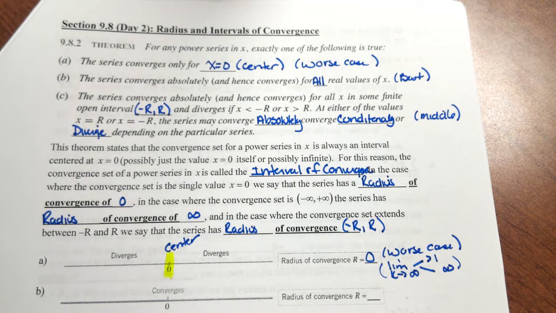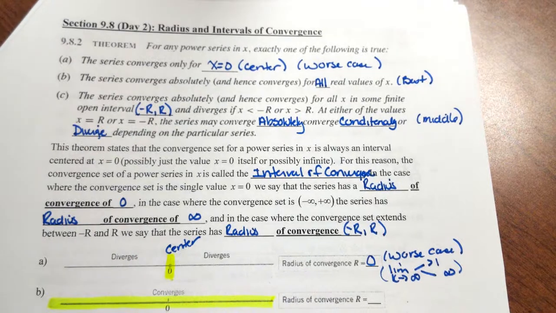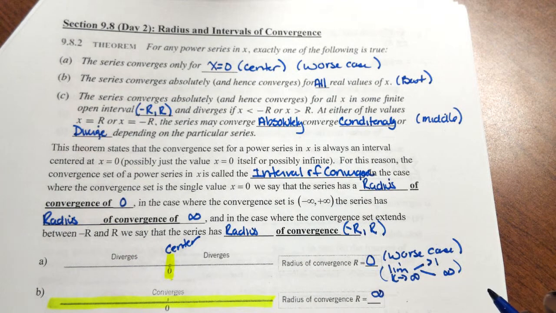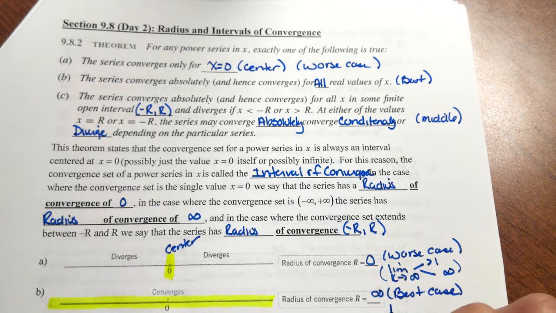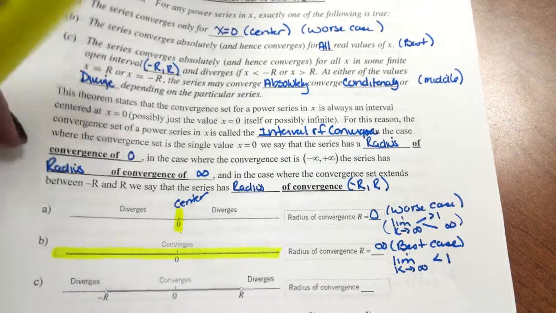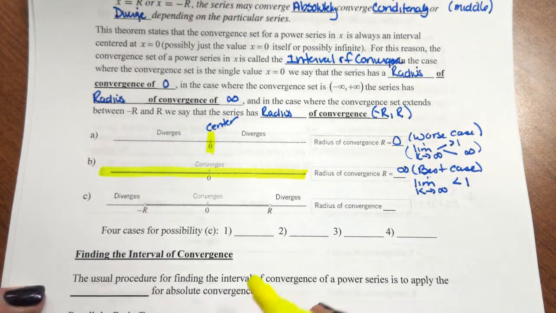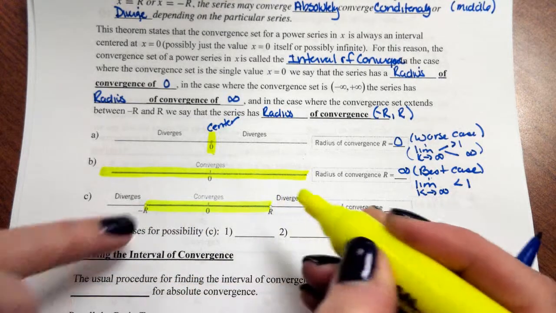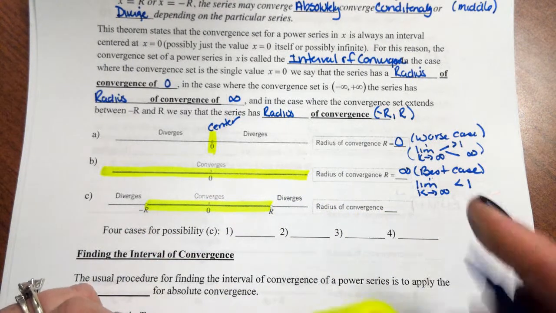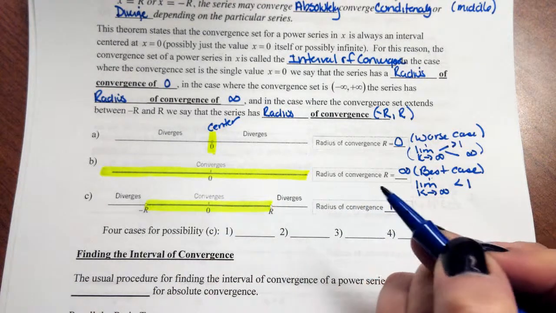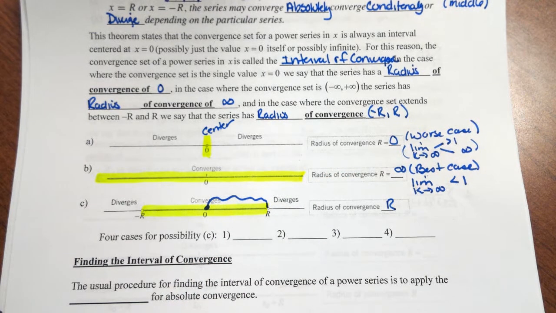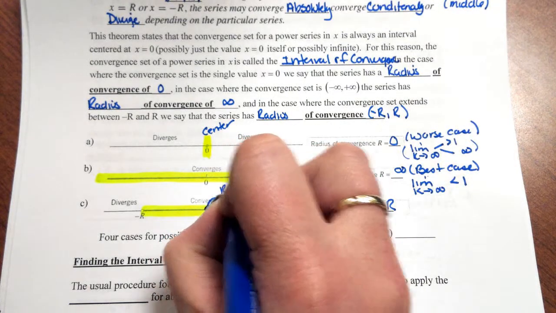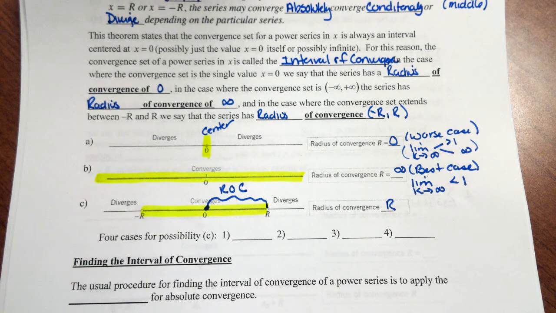If you've got a radius of convergence for all real numbers, then the radius of convergence is infinity. And again, you know this is your best case scenario. This is going to happen when you find the limit as k goes to infinity, and this limit has to be less than 1 to get the best case scenario. If you've got a defined interval, so notice you've got definite endpoints, the radius of convergence is r. When we talk about the radius of convergence, it's talking about how far out from the center that the two graphs will merge together. So this is your radius of convergence. It's from the center to one endpoint.